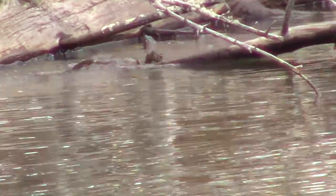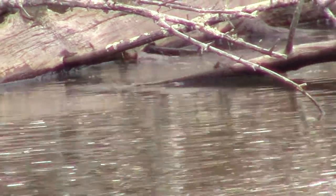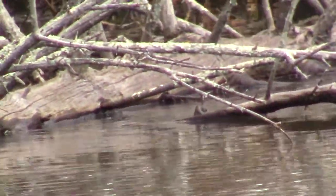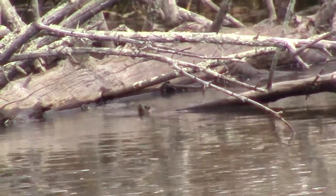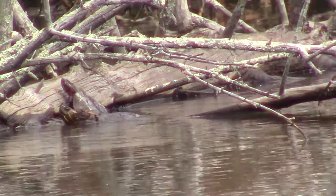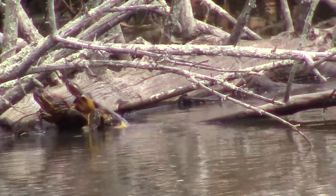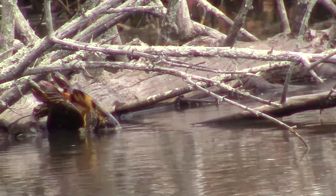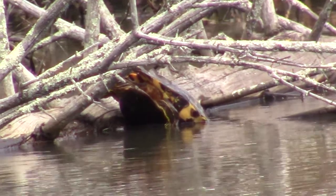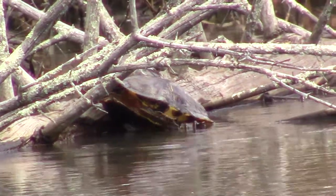Painted turtles are much more agile, much quicker in the water than they are on land. It's always a treat to watch them in the water if you can get a good view, because they're actually moving around pretty good. And then you see, they start to go up on the log, and that's when they go real slow and they struggle and often fall off. In this case, the turtle closest to us mostly falls onto the log.